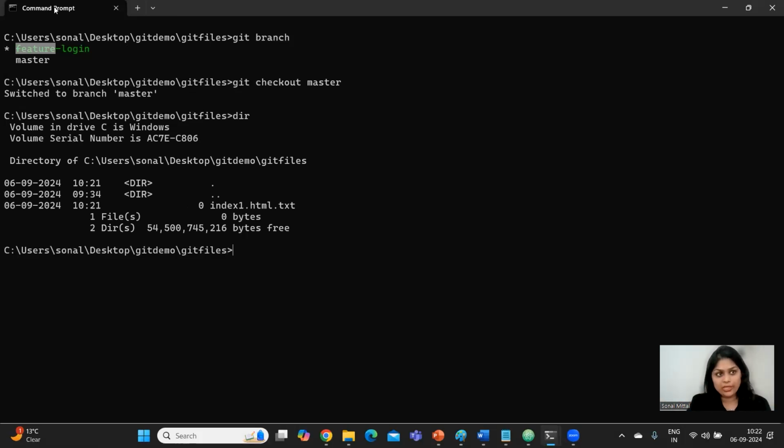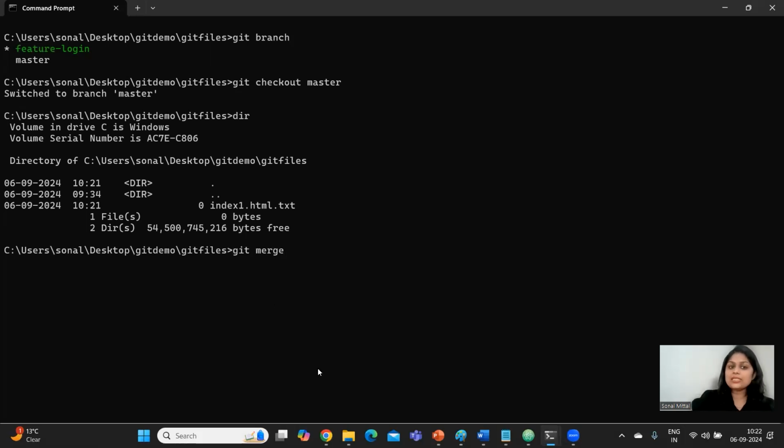So what developers do is they create the master branch. From the master, they create a child branch or feature branch. They do all the changes over here. They perform the testing over here. Once everything is working fine, they merge it to the master branch where the final code is present. And then delete the feature branch if not required. So I'm going to go ahead and do that. Merge command, git merge.